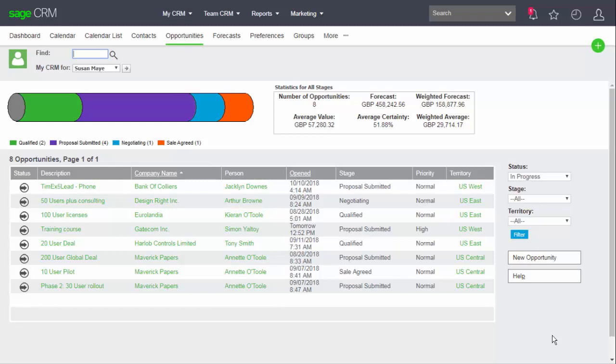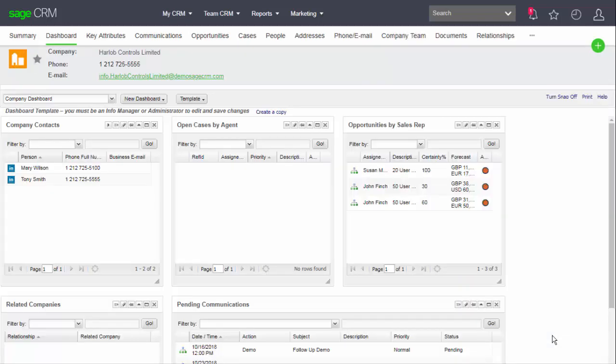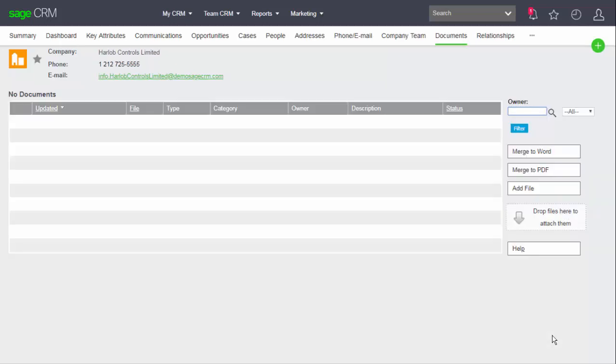Now I'm logged on into the system as Susan May. I'm using a default demo system and I'm looking at a list of opportunities. Now imagine if I need to send a brochure to one of the companies listed here, so I can click on that company's name, and what you can see is that I've opened up the record and now I'm within the company context. The documents associated with this company will be shown within the Documents tab, and you can see on this screen that I can now start the merge process.